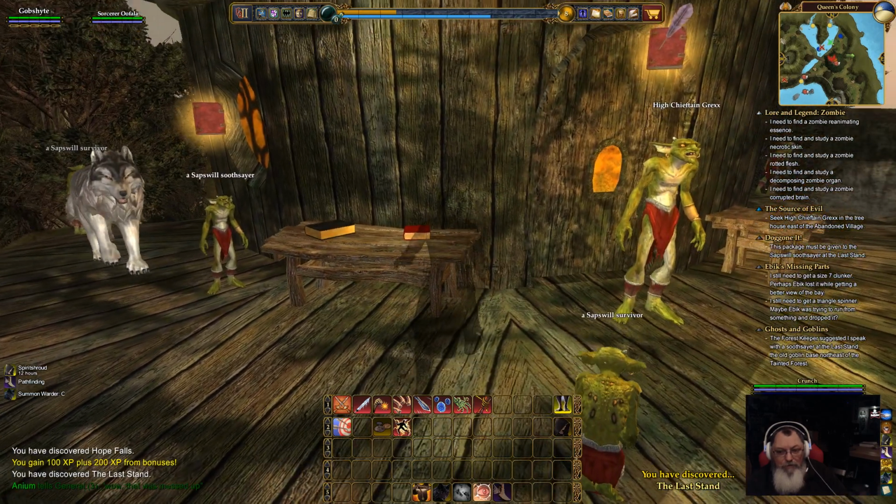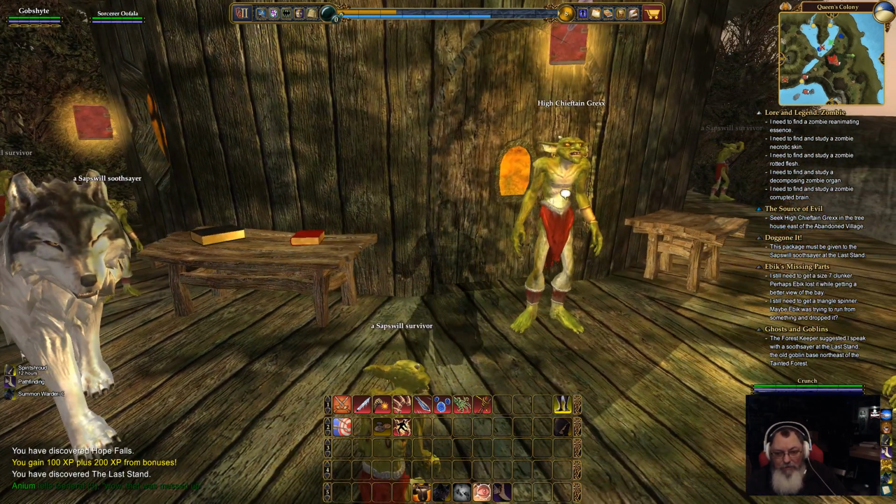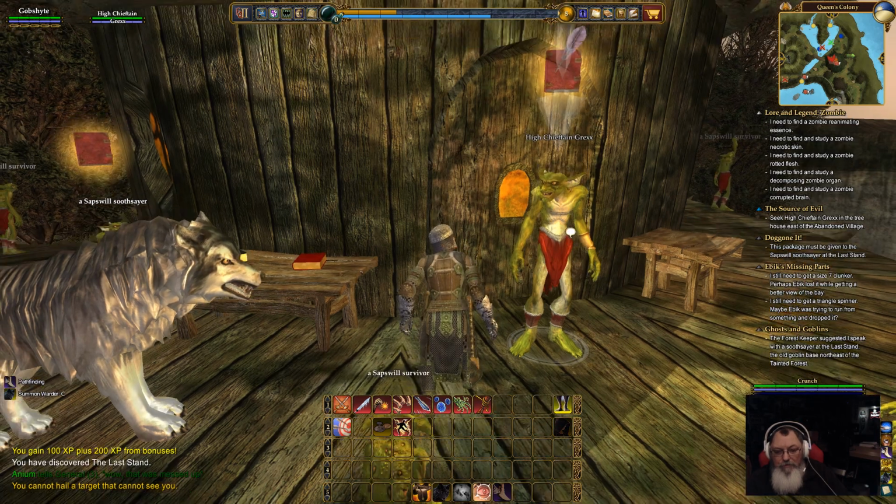Okay, so here we are at the treehouse. We'll say hi to the chief. Oh, he can't see me.